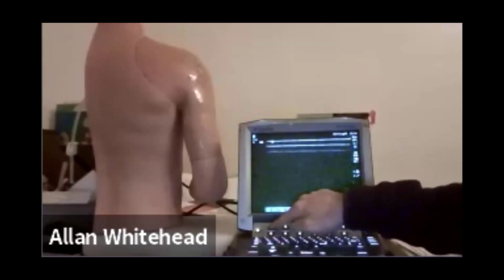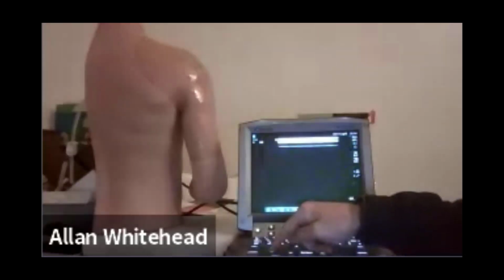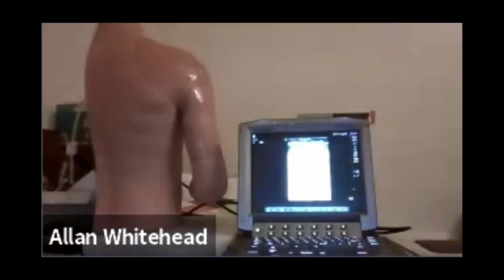I'll put it back on pen and I'll turn the gain up, and we'll put it at 6 centimeters. Again, even in real life, you probably want to start closer to maximum depth and then reduce. Always a good principle. And make sure you've got plenty of gel. Even more so with the Phantom, you have to put plenty of gel on because the tissue is so firm. You often have one end of the probe lifting off.